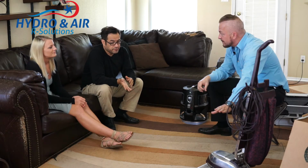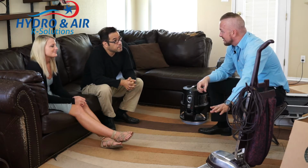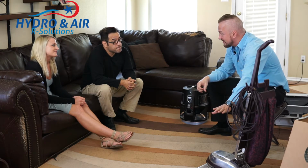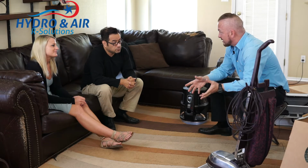The dust and the stuff on the floor. Absolutely right. Now, I know one thing for sure. When you bought the Kirby, I know they cost a pretty penny. They weren't cheap. You bought it for a reason. To clean. Because we think it's top of the line, and we care about keeping our house clean. Because if you didn't really care, you would go buy a $50 machine somewhere. You know what I mean? So it's important for you to get the dirt out of the house.